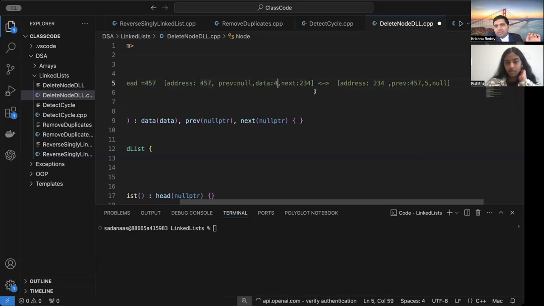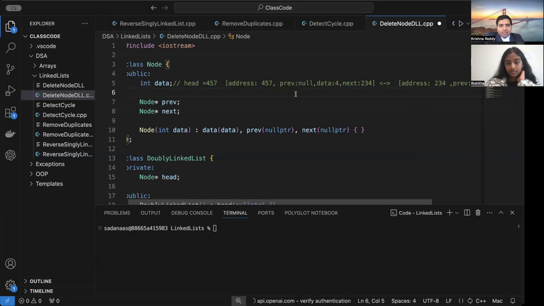4. So to represent that, we use a statement. If I want to access from the second node to the first node, if I want to connect node 2, what does that mean?